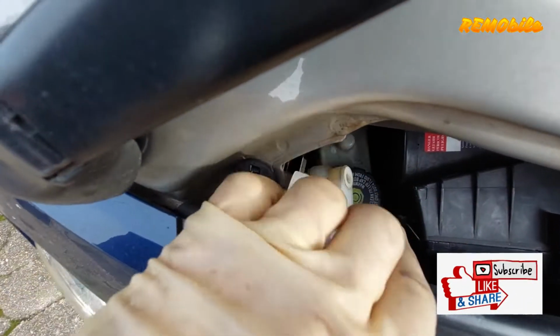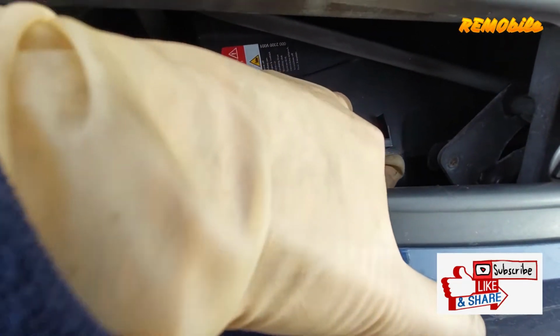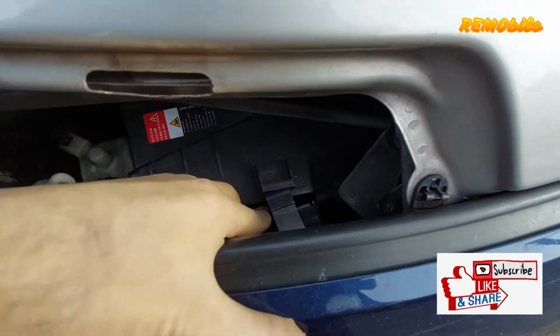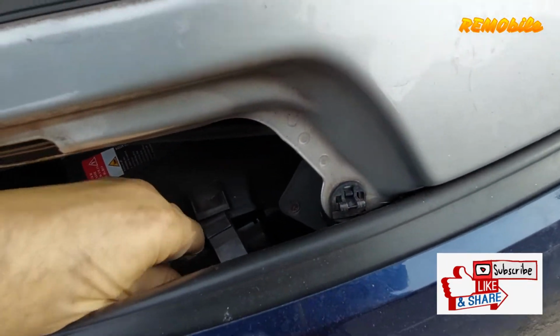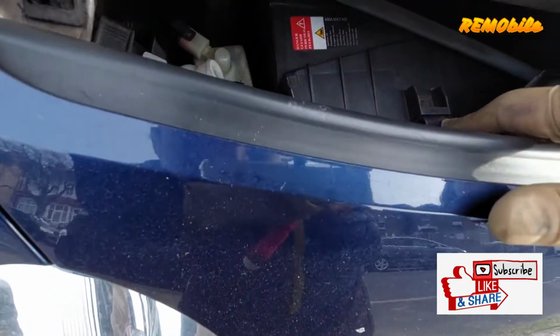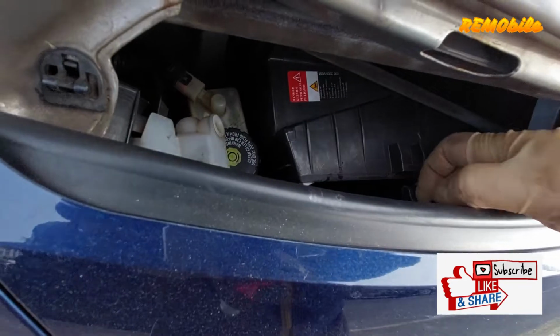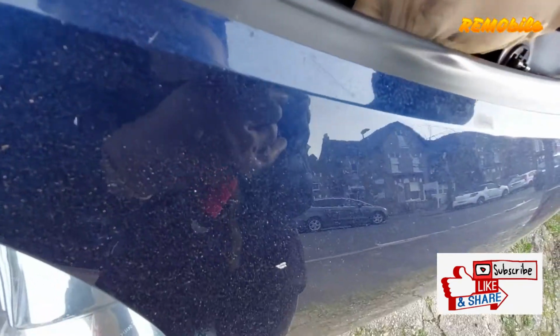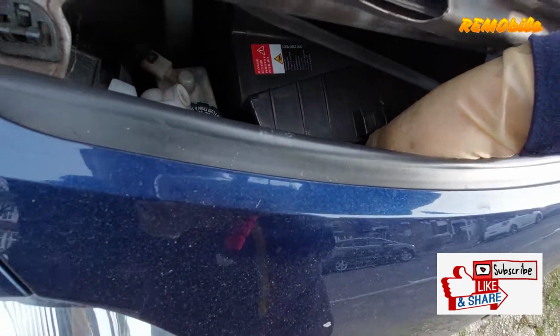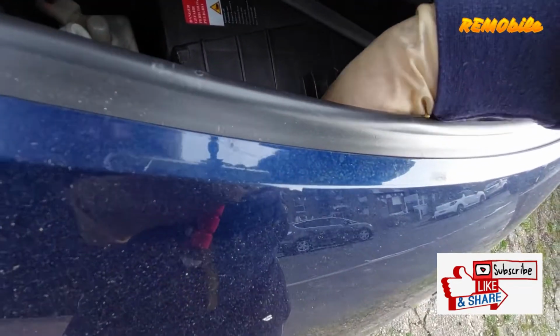In this case, to have more space for your hands, you can put the ignition key on and put on the wiper, and as soon as the wipers are going up, close the ignition key and they will stay up, and you will have more space for your hands because the leverage of the wiper goes sideways.